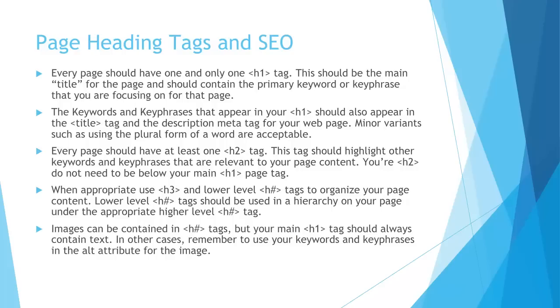You don't need to use the exact same keywords and key phrases. A lot of people do use whatever is in their H1 tag as the content for their title tag, and that doesn't hurt anything at all. But it is okay to use slight variants. For example, you can use the plural forms in one place and the singular forms of your keywords and key phrases in another place. But there should be that relationship between your single H1 tag and your title and your meta tag description.